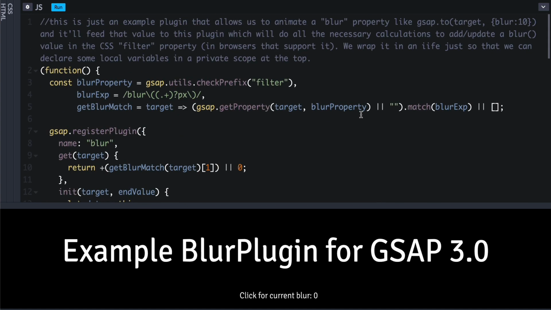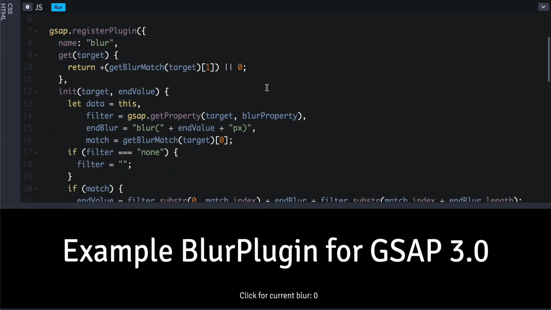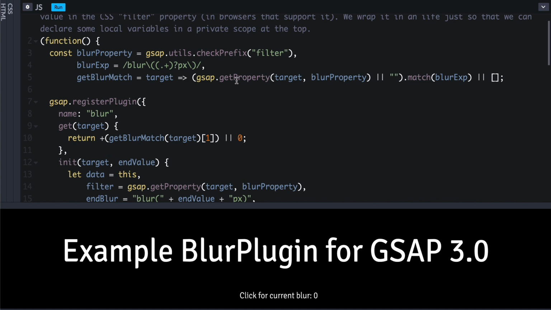Okay, so let's get back up here to the juicy details. And before I move on, let me touch on the fact that there's this check prefix where filter is not supported in every single browser out there. Some browsers have no support for any kind of filter. Some browsers require a prefix. So maybe WebKit filter or Moz filter for Mozilla or MS filter, that type of thing.